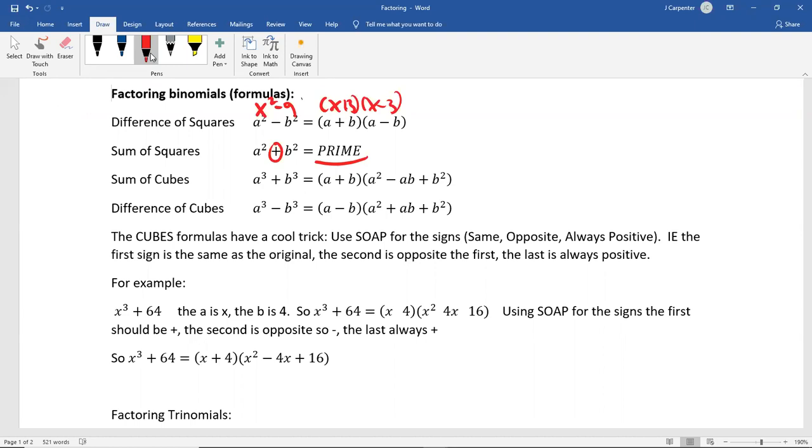Then you have the sum of cubes and difference of cubes, and these two pair together. You should really memorize these as a pair because you look at this, a squared, b squared. There's a lot more going on on the right-hand side versus the difference of squares. And a lot of students will try and memorize these independently. I'll be honest, when I had algebra, I think I saw this formula the first time in Algebra 2. My teacher didn't tell us to memorize them as a pair. They said memorize them one by one, and it was annoying. I didn't like it. But if you really make an observation, half of it's pretty easy to remember because the a squared, b squared pattern is the same in each of these, whether it's a sum of cubes or a difference of cubes.